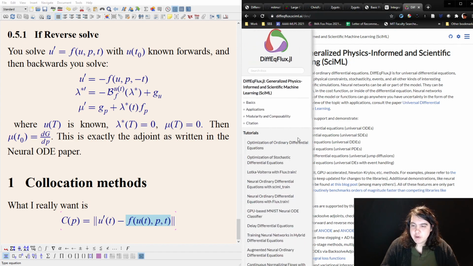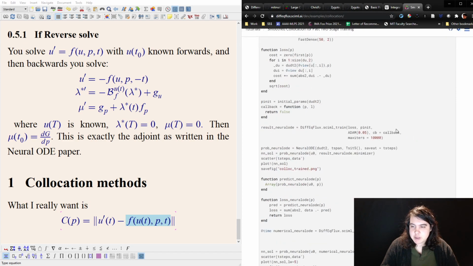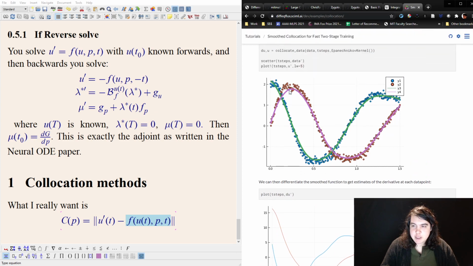So you can do variants of this, like a smooth collocation, where if you have a very dense time series, you can fit a regression spline through everything, and now you can get very accurate derivative approximations at every single point in time, and you can fit a neural ODE by making this be your neural network. And you're just trying to say, make my neural network spit out the right derivative terms at each of these data points along here.